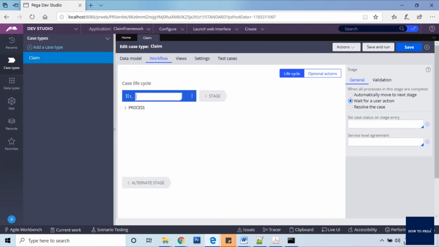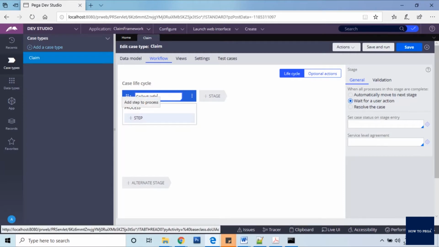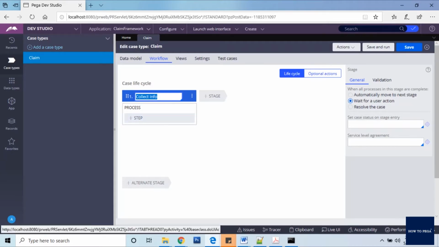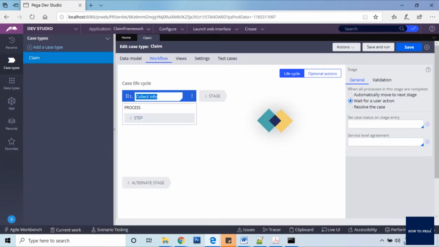In here, I will add one stage called Collect Info. This is the stage I am going to use to collect the information regarding this claim. For this first process, I will add one step to collect the information.